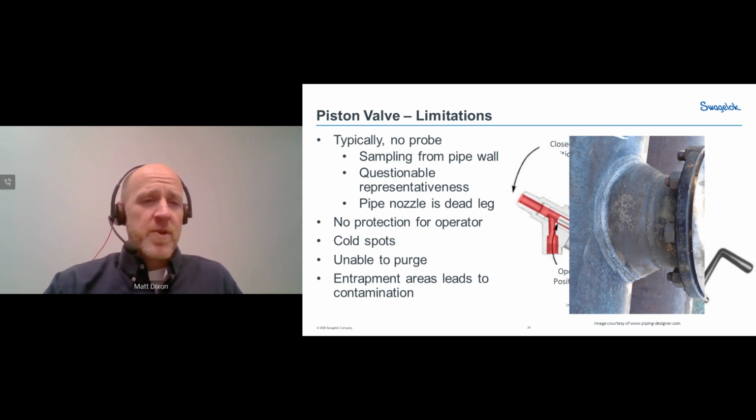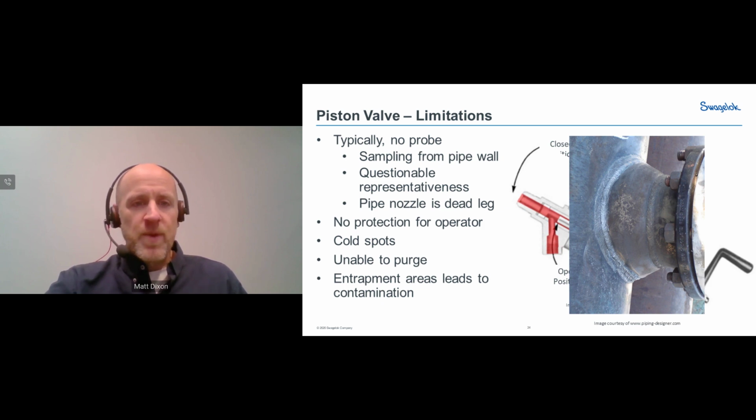There's also generally no protection for the operator. If you remember the picture from the previous screen, you've got a bottle or a can that's exposed, typically not feeding into an enclosure or something like that. You do have potential cold spots in this valve. You can actually buy steam jackets to fit around them to keep them nice and hot, but that's an added expense. Typically, the valves are unable to be purged. And while generally they're pretty good about pushing the fluid back into the system after you're done, there are actually some entrapment areas in there.